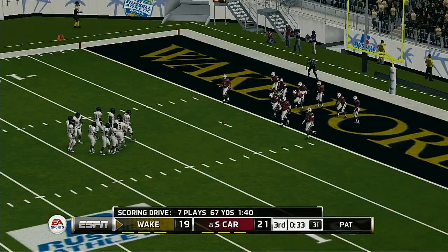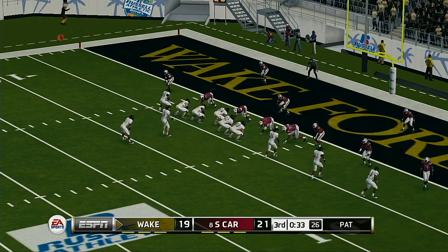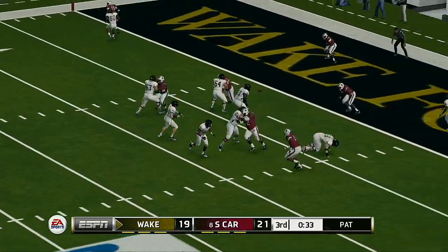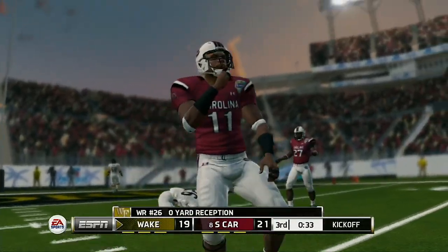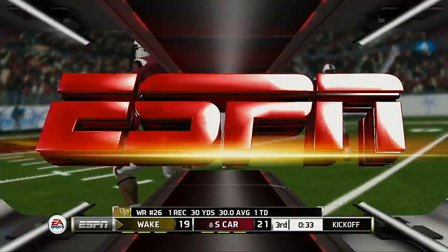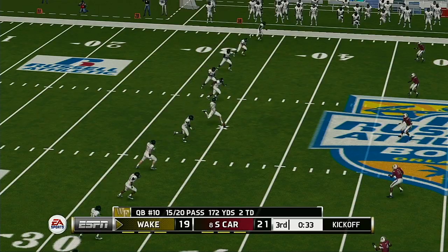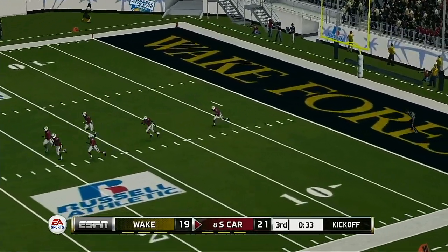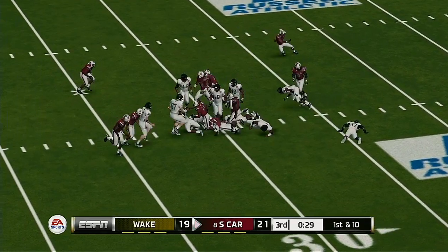They need to tie it up here, and that's exactly why they're going for two. And they won't get the two. A 7-play, 69-yard drive. But the failed 2-point conversion keeps it a 6-point score. Brad, I thought that was a textbook drive. I thought they did a really good job of showing balance, mixing the play calling with the run and the pass. Just an overall well-executed touchdown drive.